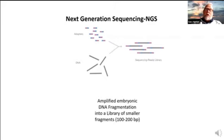So you take your unknown DNA, you fragment it down to a certain size, and then you need to put what's called adapters on there. And those adapters are nothing more fantastic than little pieces of DNA that each sequencing system uses to move the DNA in and around the sequencer, because DNA doesn't just go into a tube and get sequenced. It goes onto a hardware, a hard platform. So adapters are simply pieces of DNA that are used to move DNA around.